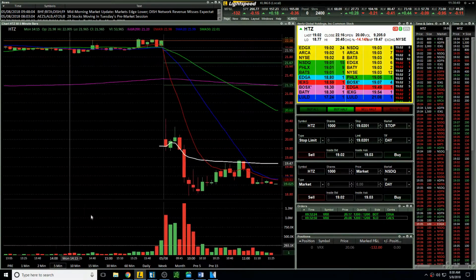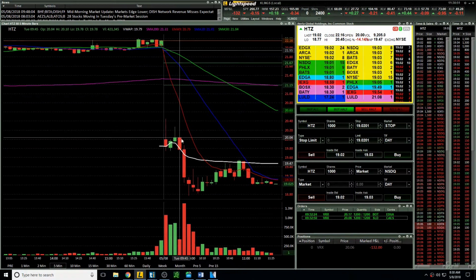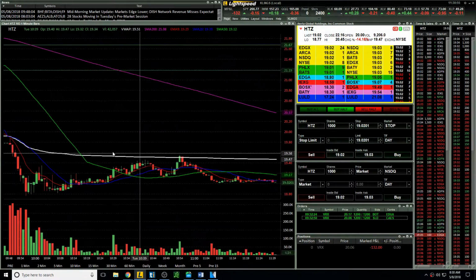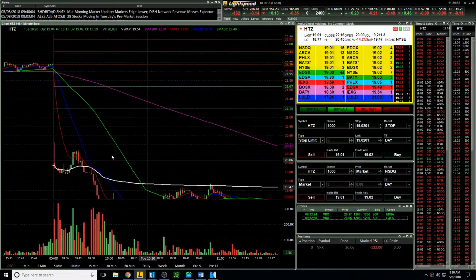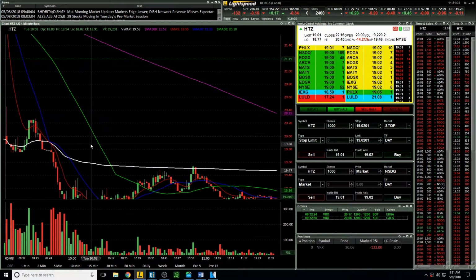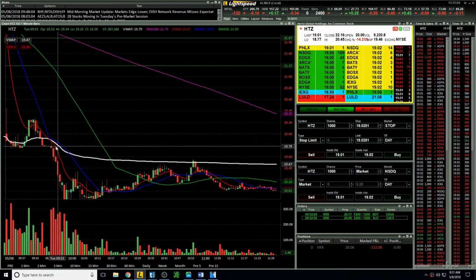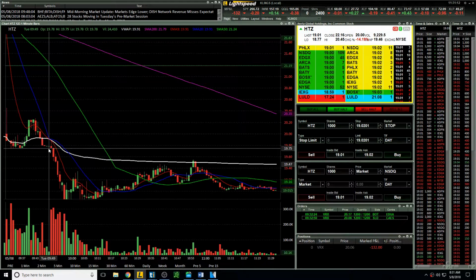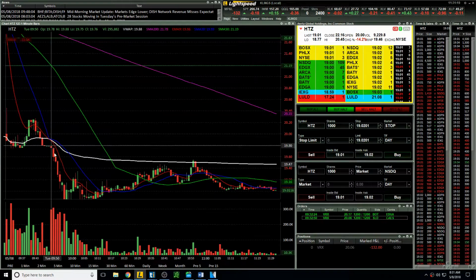But what I really should have paid attention to more is the 5-minute chart. You can kind of see it's a bearish engulfing, plus with the market doing what it was doing, it was a huge trade that I just missed. There's really no other way about it. It came down, I could have shorted it underneath, but it's not exactly one of my strategies. If I don't have rules behind it or anything, it's just not a trade that I want to be taking. But it would have obviously been a huge winner.